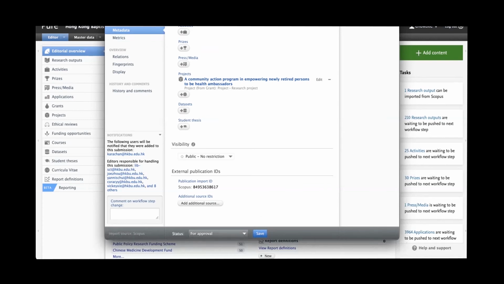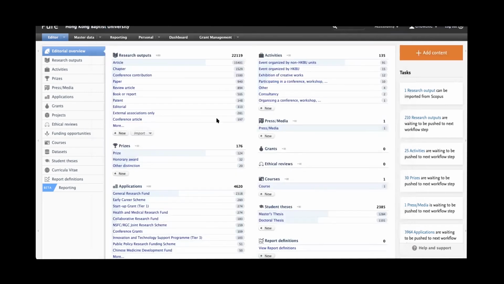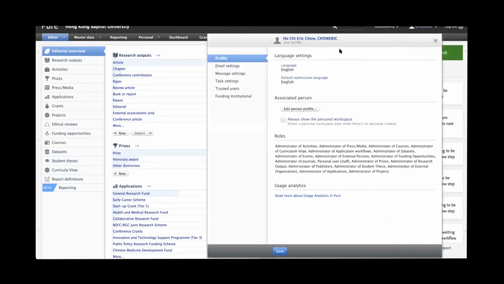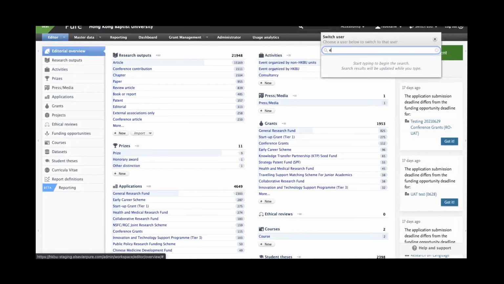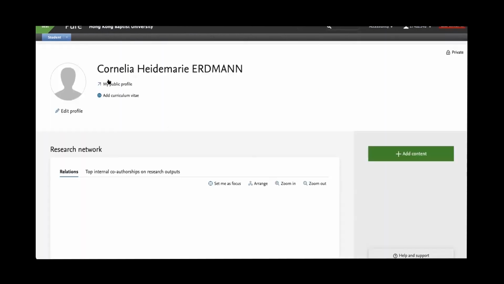Okay, so that's inputting a publication record for a journal article. Now, I know many of you are interested in inputting, especially for TPG master's degree, your thesis directly on here. So I'm going to show you quickly where that is. Okay, so let's say I'm just going to pretend that I am a PG student. I'll switch user here. Okay, so let's say I'm using Cornelia's profile. So I have something like this.